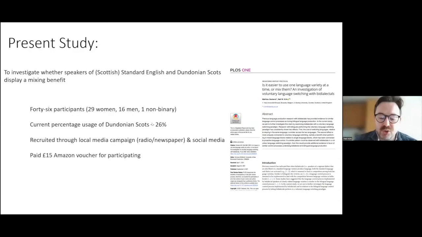I should say that recruitment platforms like Prolific do actually have questions in their demographics about Scots. We decided not to use that because from our experience, a lot of speakers themselves don't even know what Scots is. They might think of it as something that other people in other parts of Scotland speak. And because we were using stimuli that were related to Dundonian Scots, Prolific doesn't drill that deep. You don't have to travel very far for people to start using different names and stuff. So to keep it within this dialect region, we recruited ourselves.